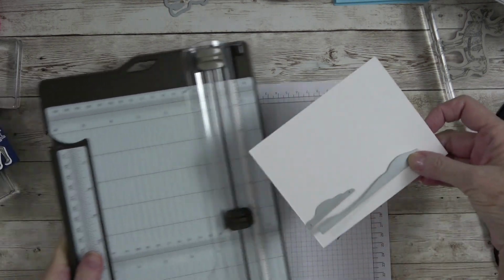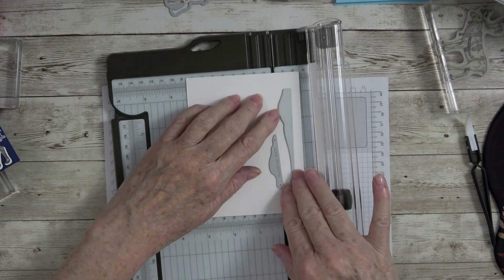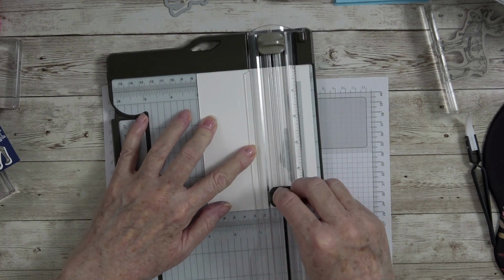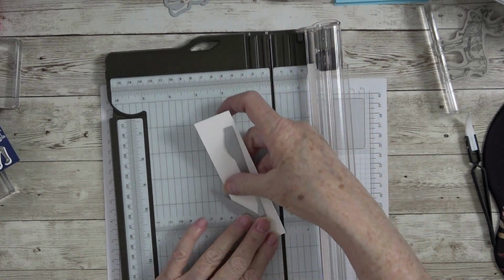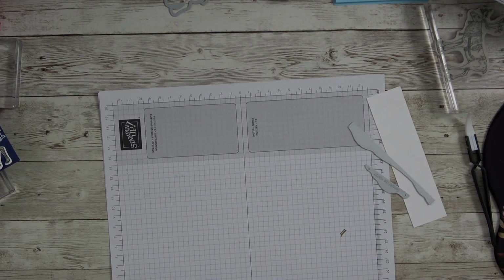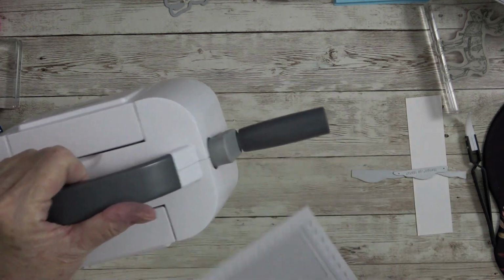We don't need all of this. So let's bring it in, and let's say we need that much of it. So we'll just cut that off and then save that piece. And now we have enough here to cut our 2 snowbanks. And by cutting that down, guess what? This will fit into my mini Stampin' Cut and Emboss machine, which makes it so nice because this is such a neat little machine to bring to your desk.